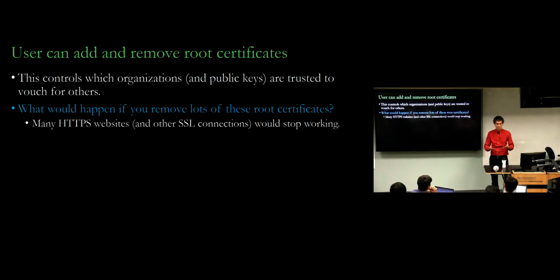So in the case of what we've been talking about so far, it's host names and public keys. Is this the right public key for this host name? The example I just gave was email addresses. Is this the right public key for this email address? So you have to have some notion of identity that can be summarized in a string or some kind of digital document that is verifiable. But in practice, the way that most users are authenticated is with passwords, which is different.